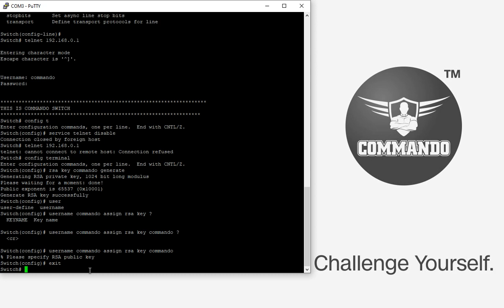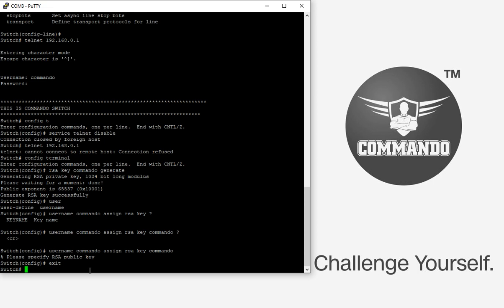We can also have the time and time zone configuration. Time can be configured with the help of an NTP server, as well as by setting the local time with the clock set command. If no other source of time is available with the Commando switch, you can do it with manual settings, manually configuring the time and date. The time is very important and essential to analyze any functional problems or any network-related problems with the help of logs or debug messages which are generated in the switch.